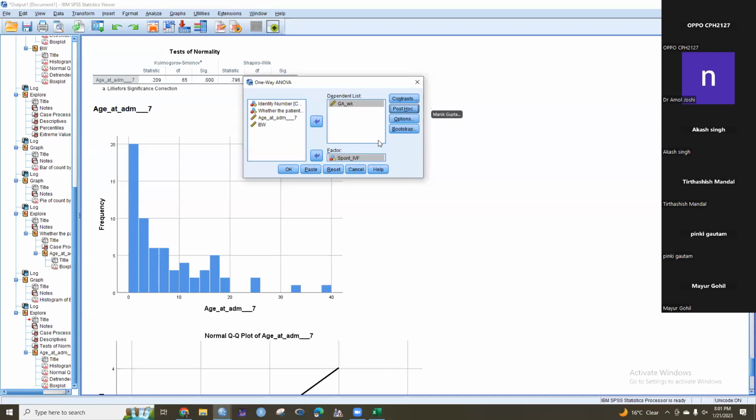The formulas are there. I didn't discuss that, but I request Dr. Dharmen to do it in another session. Right now, I'm not remembering how to do this test of homogeneity in SPSS directly. It may be there. I have another session, so I will try to explain it in that. Any other question?